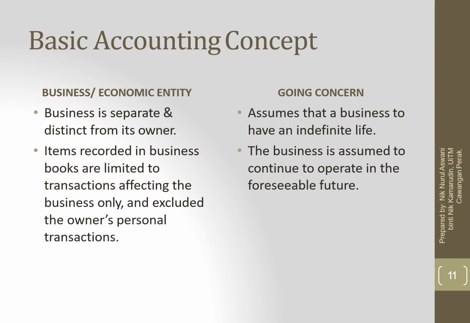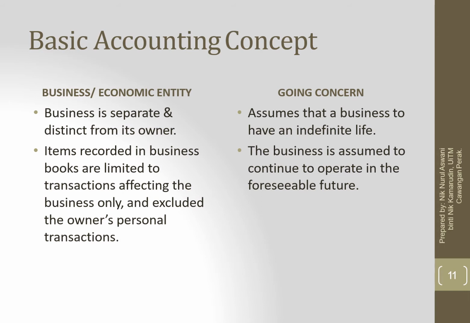In this concept, it is stated that the business is separate and distinct from its owner. Therefore, the items recorded in the business books are limited to the transactions that affect the business only, whereas the owner's personal transactions are to be excluded from the business books. For example, the electricity bill of the owner's house is not to be included in the books of the business.